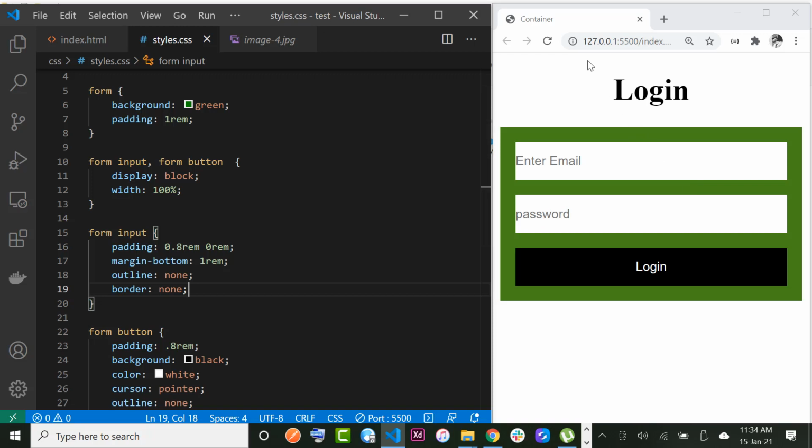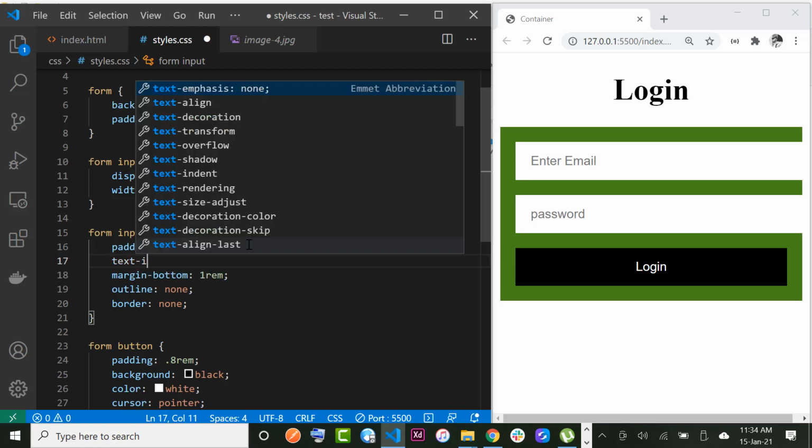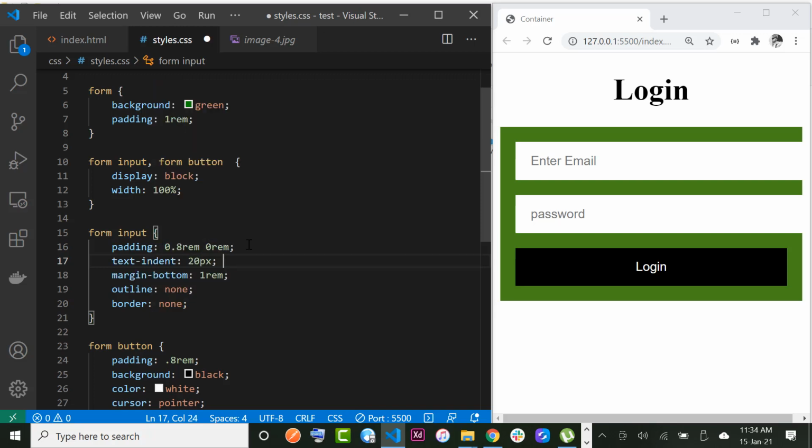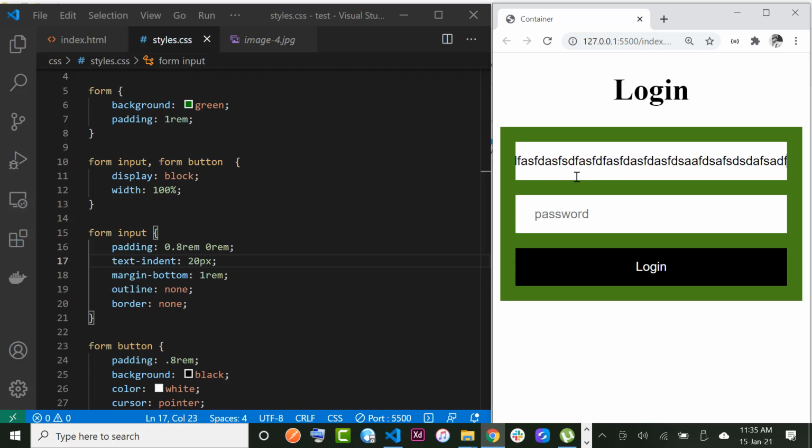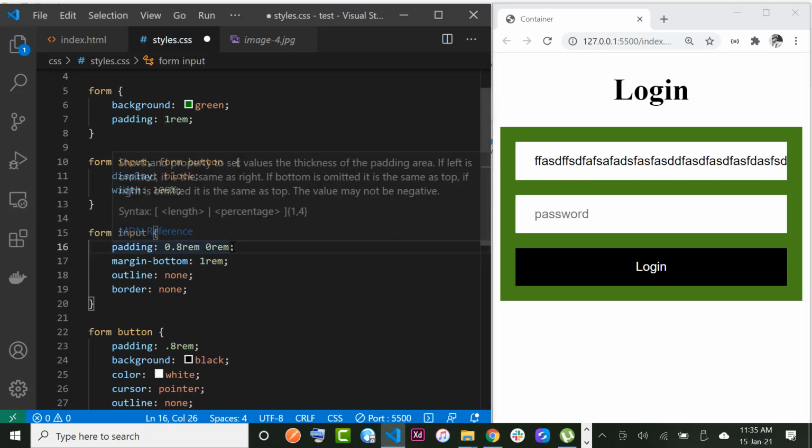But then you see that we have our text closer to this one. Right. Someone will say why not add the padding? Why not add the padding here by doing something like 100? Works, right? Yes. I say pick your poison, but I'll do that. I'll say text indent. Why? Because if I type, right, it goes like this, right? Good.